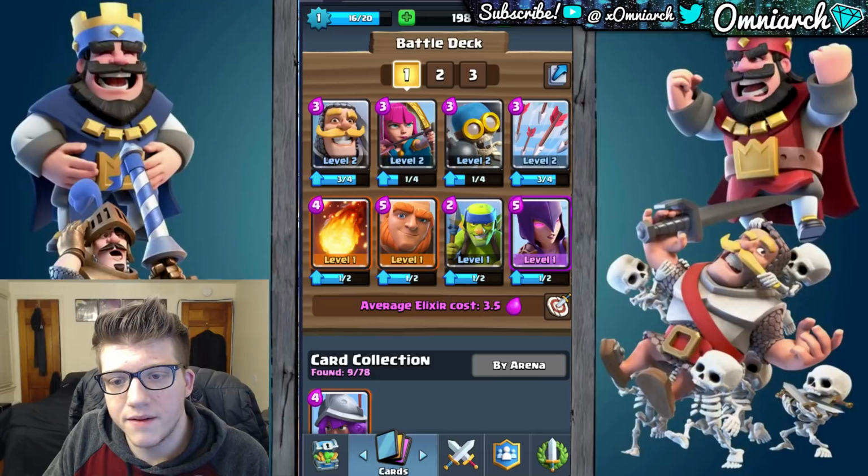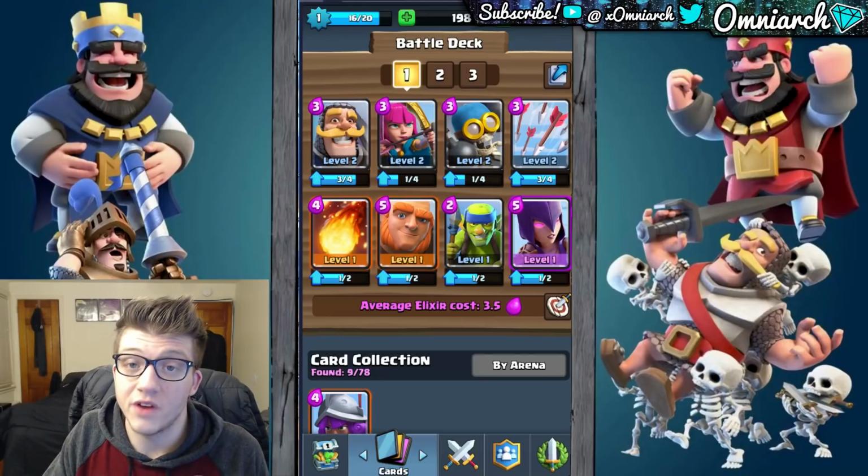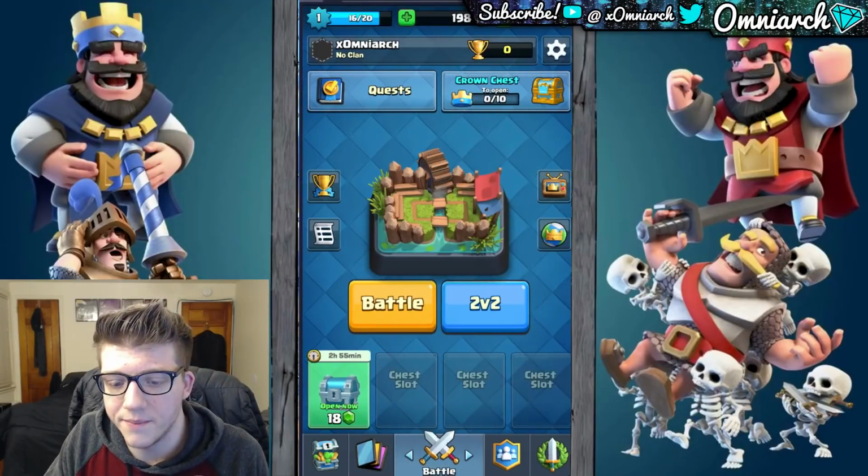Now, I think that's good. I think we're probably solid here. I like the Witch. I'm going to leave the Witch in there. And the Giant is very strong at low levels, so I'm going to use him.